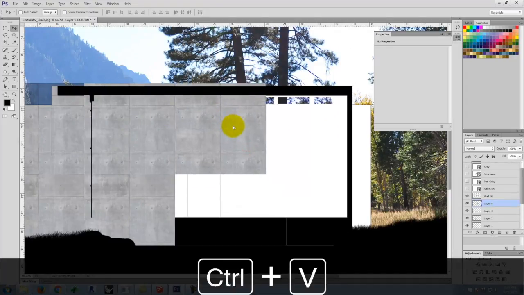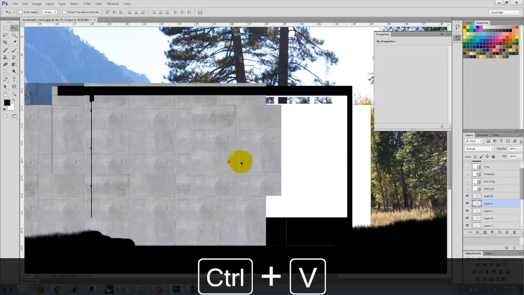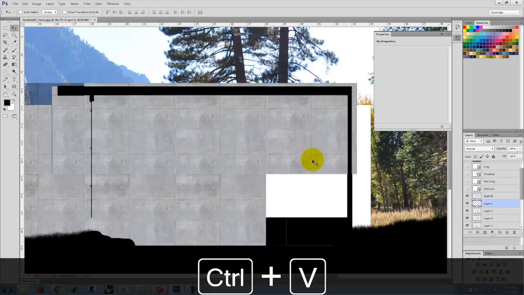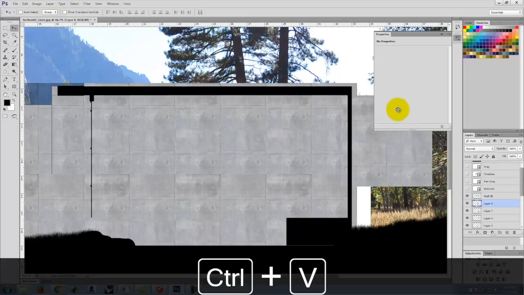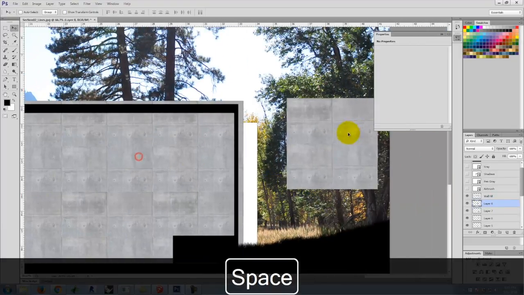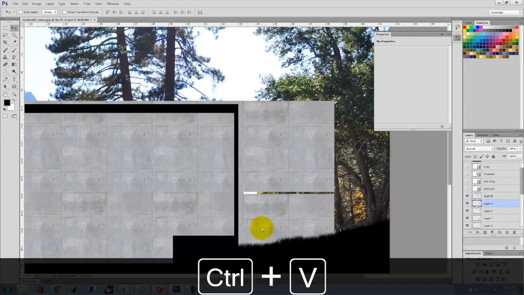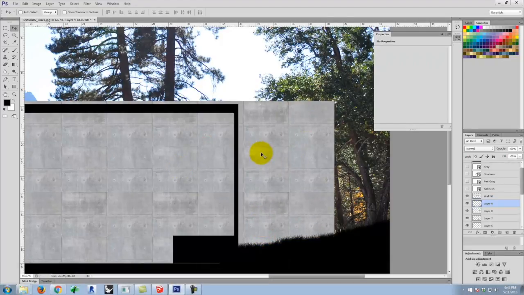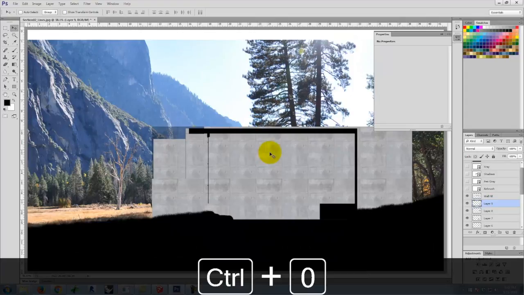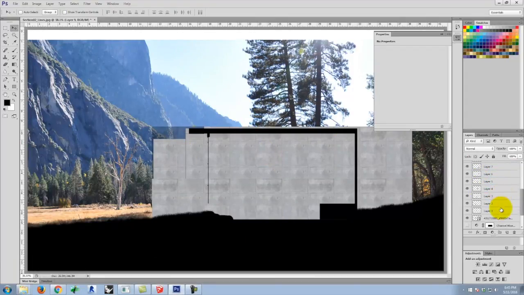Notice that I deliberately made these tiles large enough so that they would cover all the way across my building as I go through. So there, and there. There, and one more right there. Okay, so I have all of these put together, but I want all of them to end up being on one layer. So I'll start with the first one, and I'll come up to the last one.